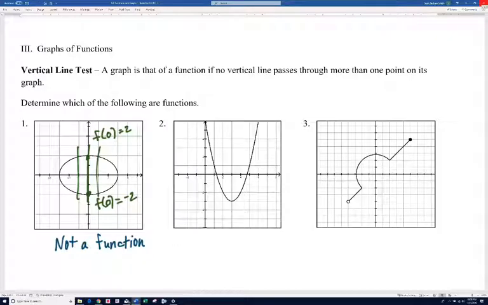Can't have that with functions. So that's what makes this vertical line test work. If you go through 2 points vertically, those 2 points have the same x value with a different y value. On number 2, no matter where I draw a vertical line, I can't go through 2 points. So this is definitely a function. Now be careful on number 3. Notice right in here you have problems. And so this one is also not a function, even though in a lot of places we're okay. If there's just one place on the graph where we can go through 2 points vertically, it's not going to be a function. All right, we're going to go ahead and stop this video here, and I'll do a second part.